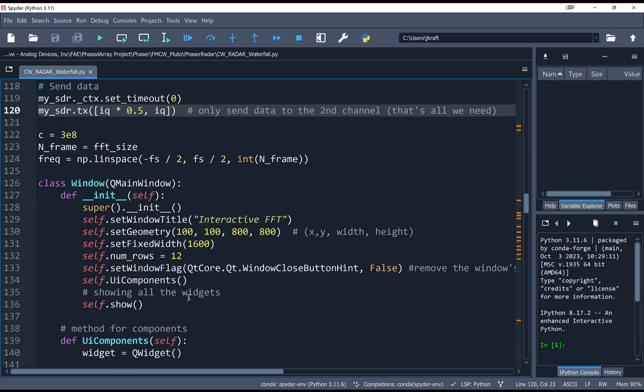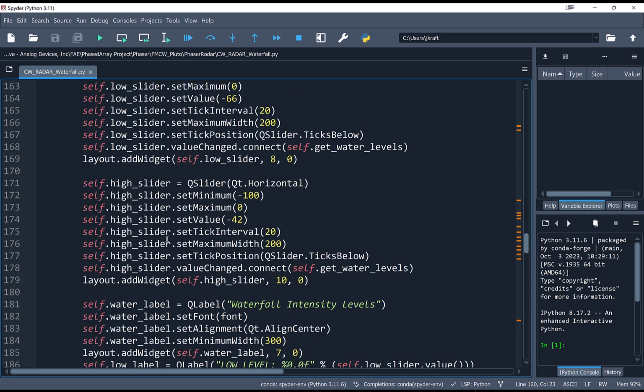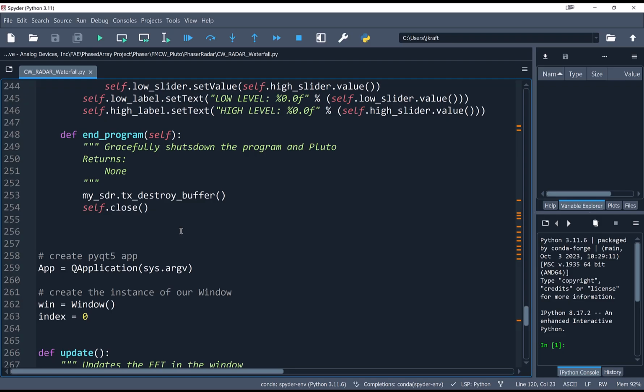Now, unfortunately, a good chunk of this program is all of these GUI settings, and it's kind of a necessary evil. We kind of have to use PyQtGraph to do the waterfall plot because matplotlib is just very, very slow at doing a waterfall plot. So there's a big chunk of code in here that's just dedicated to the PyQt GUI. And it's unfortunate because it makes this whole script look a lot more complicated than it really is. So I would just recommend ignoring that for now. And if you really want to dig into it, it's all there. You can take a look at it. It's not hard to understand, but there's just a lot of it. So we scroll through all of that.